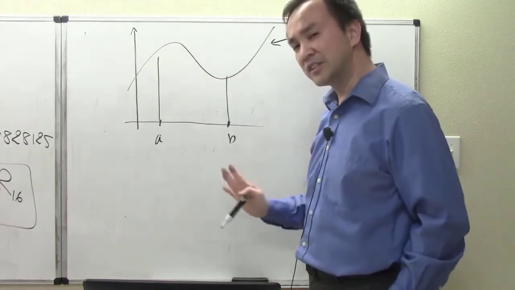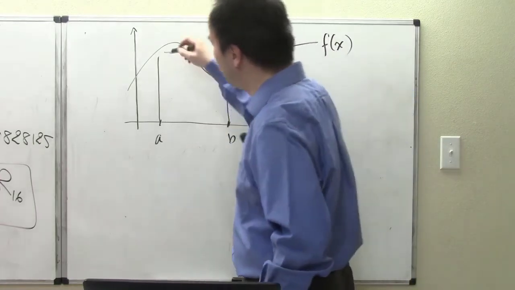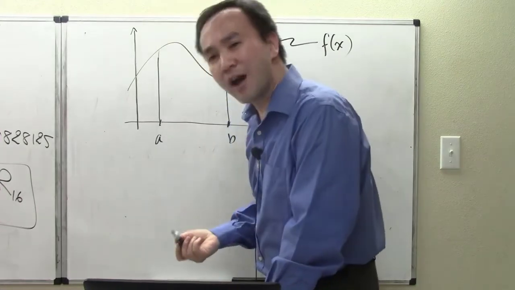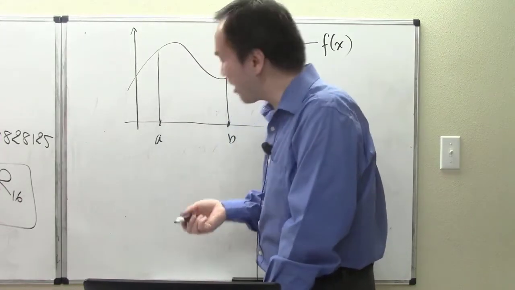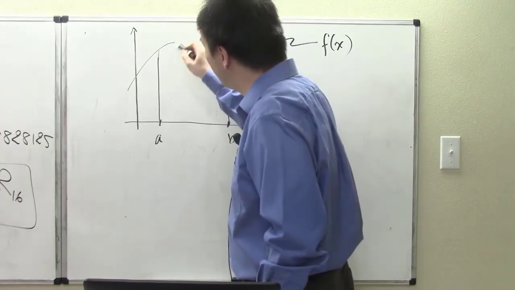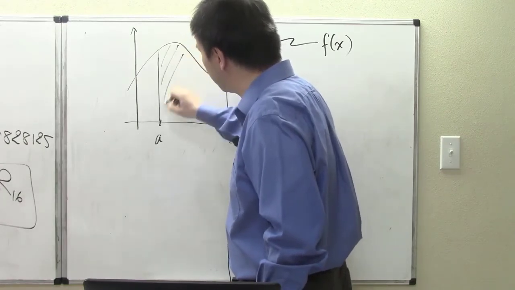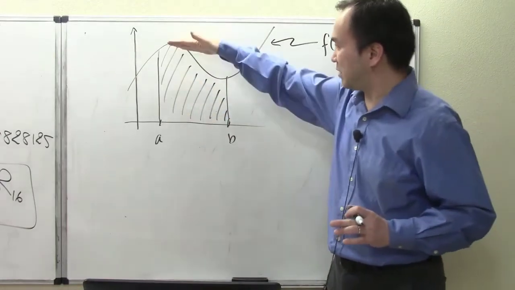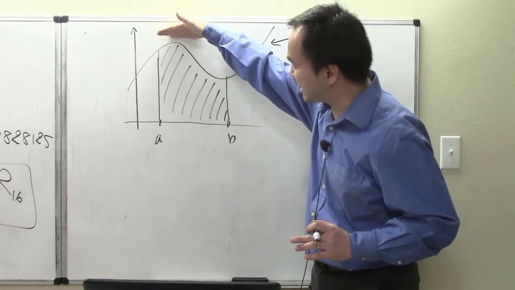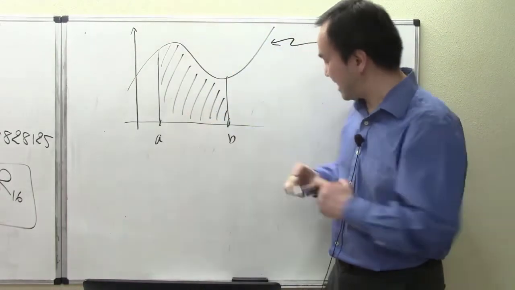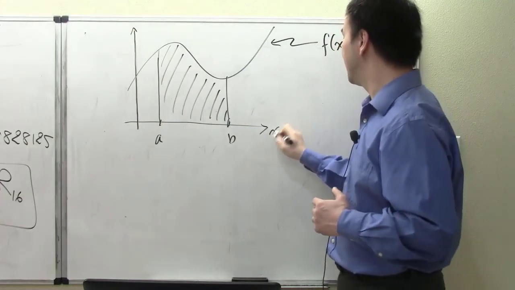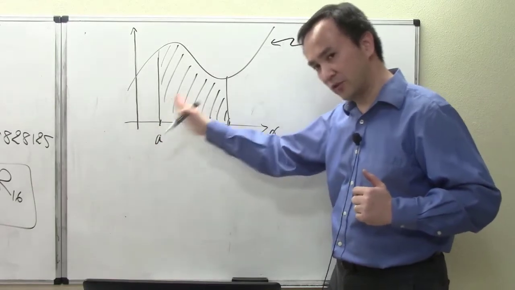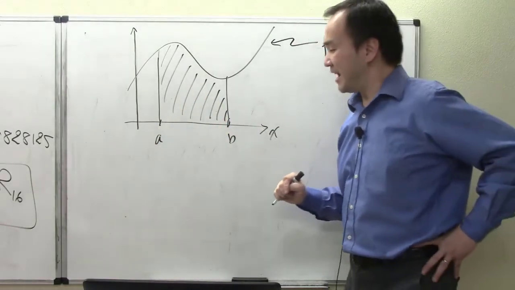Inside of that interval, we're looking at the promoting problem. I have to be clear: the promoting problem here is that we want to find the area trapped between the curve of the function and the x-axis, from a, our starting point of the interval, to b, the end of the interval. This is what we did right here.